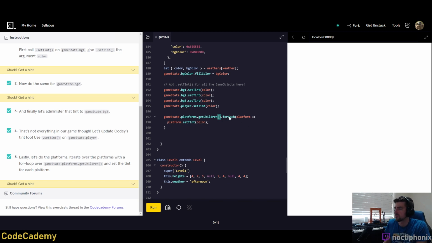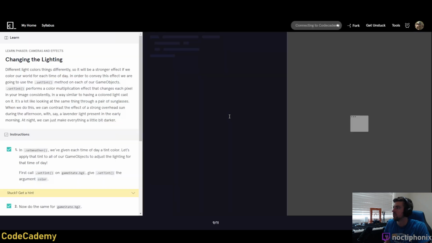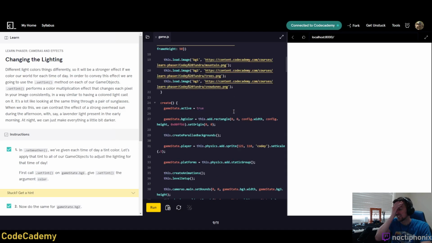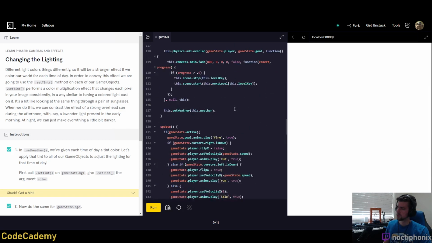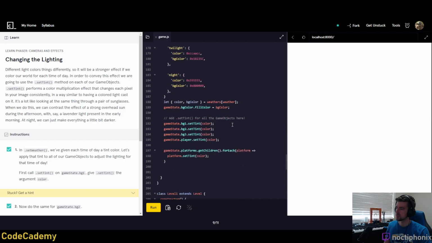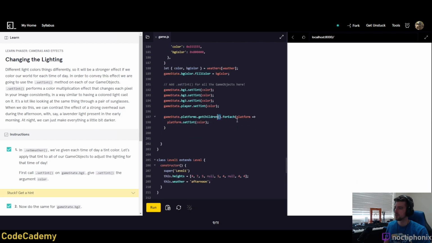Does it work if you just say platforms, because platforms already has an array in it? Oh boy. Let's see. It just reloaded. Nope, that doesn't work. How do you get the children? I guess you have to say for, let something. I don't know. Maybe it's not possible with a forEach. Even though this is accessing an array, you can't get it. How do you get the array? I don't know.